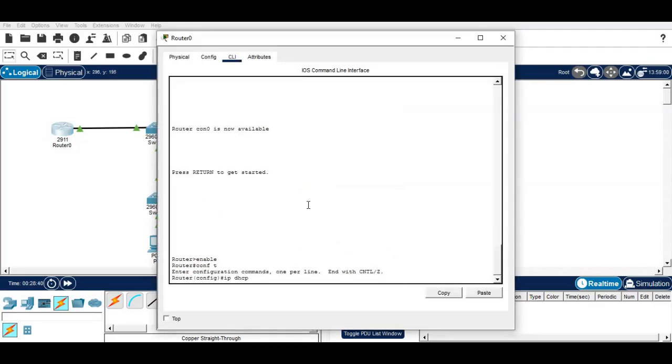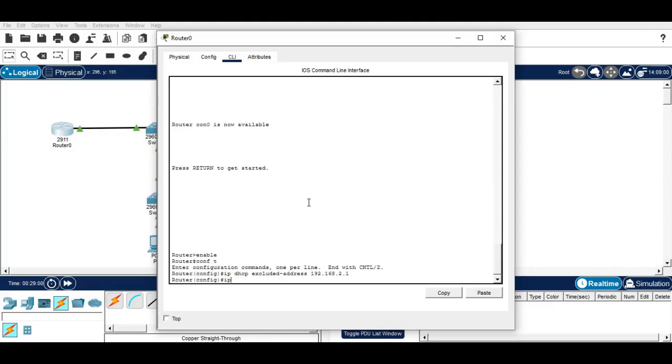On switch 2, we repeat the VLAN creation step, adding VLANs 2, 3, and 9 to its database. Remember, if a VLAN isn't in the global database, the switch drops those tagged frames on trunk links. This is a common troubleshooting point, so always verify your VLANs exist on every switch in your topology.